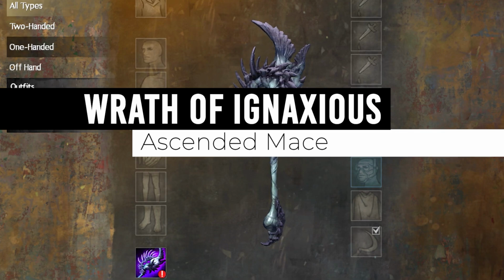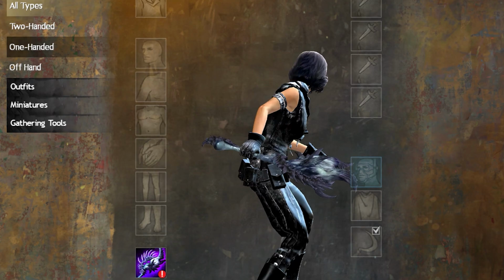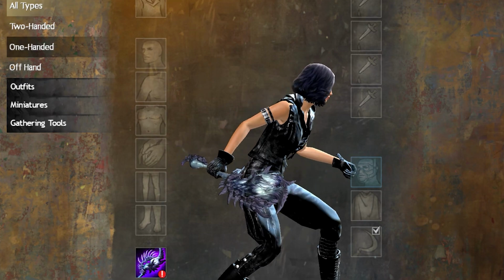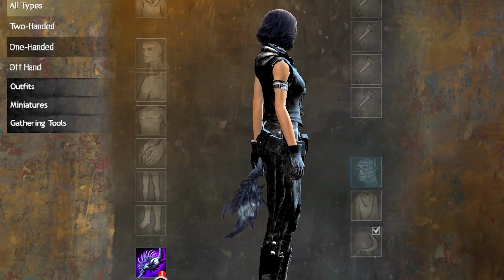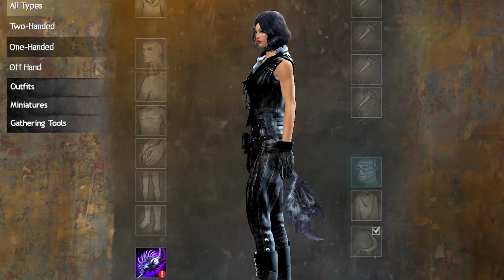And back to things that I'm not sure where to get them from exactly. This is the Wrath of Ignaxious, an Ascended Mace, which is a super rare drop chance from Oneiros Horde chests. There might be another way to get it. It could drop from convergences. Sorry. This is why it's called a loot showcase and not a loot guide.